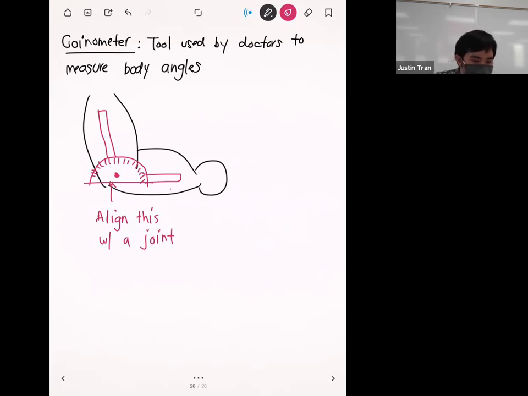For a normal person, this is actually pretty difficult to do. You might think you know where your center of rotation is for your elbow, but there's some uncertainty as to where you can actually put it. And so the only person that can really use this well is usually a trained clinician, because even if you're off center by just a little bit, that's going to change the body angle that is measured pretty significantly.